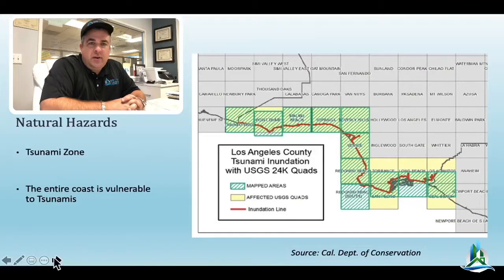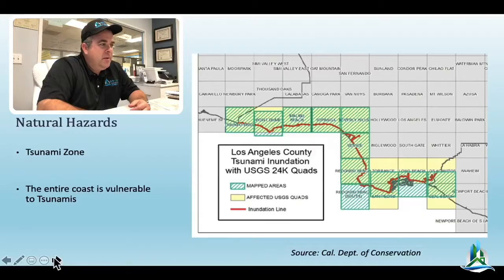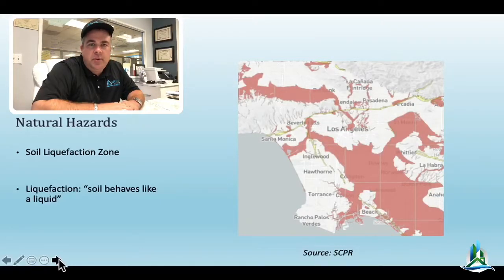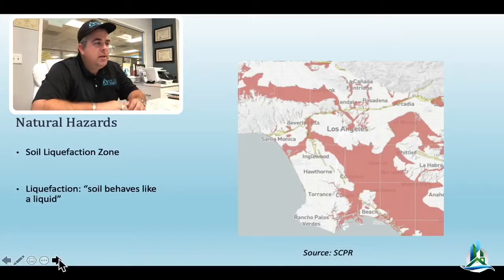We're just going to walk up that hill — or drive up there if we can. The next thing to be aware of is if your house or building is in a liquefaction area. That would mean that the ground actually behaves like liquid and the structure would start to sink. So shortly after the ground stops moving, you should expeditiously get out of the building.